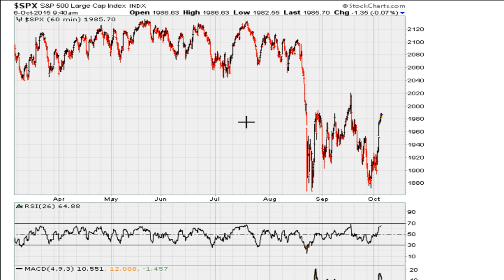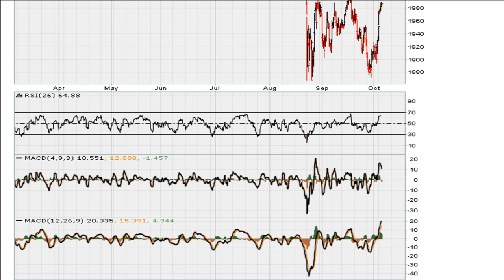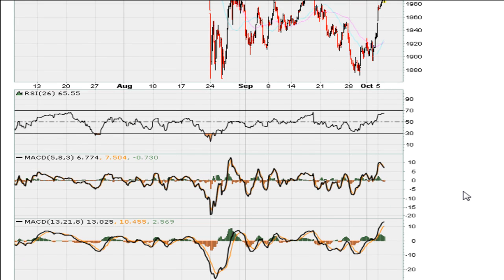We're taking a look at the hourly chart for the S&P 500, and just go back to this series here in the MACD where we are insisting that before a stock can move, both MACDs need to be above the zero line. And we can see here at the lows, now we're taking a look at the hourly chart, and this is 3 months worth of data.